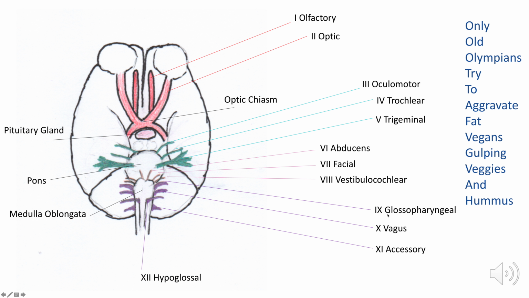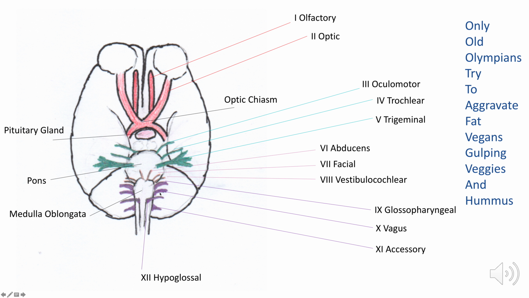But first, I wanted us to be able to orient ourselves to them, and then we'll look at them on the model. So cranial nerve number 9 is the glossopharyngeal. This is the most superior one that comes off the medulla oblongata. The next one is cranial nerve number 10, right? If you score a perfect 10, then you might as well go to Vegas, but to score a perfect 10, you need an A, not an E here. So cranial nerve number 10 is the vagus nerve.